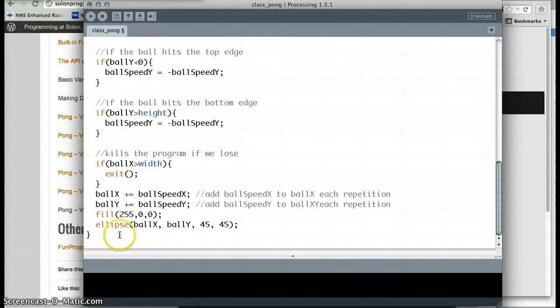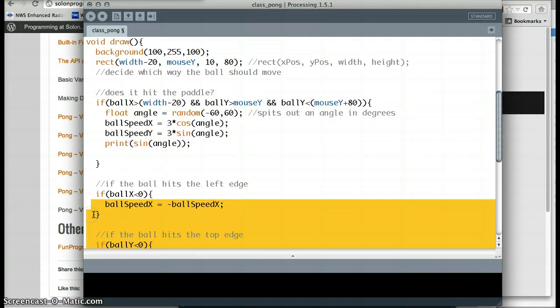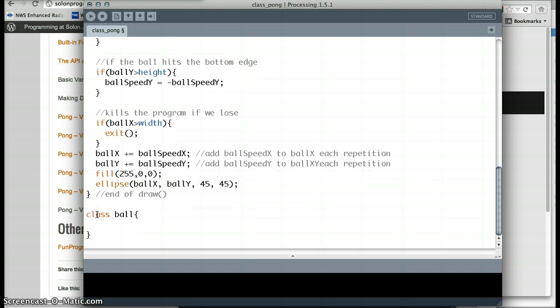So we're going to come down here, and it's going to be a separate amount of code. Notice here that I'm completely out of the curly brackets for the draw function. So this is the end of draw. And down here I'm going to create an object. I'm going to call it class Ball. And you'll notice here when I create an object, I don't put parentheses there. That's because this class Ball isn't a function, it's an idea. It's a concept that we're going to repeat.